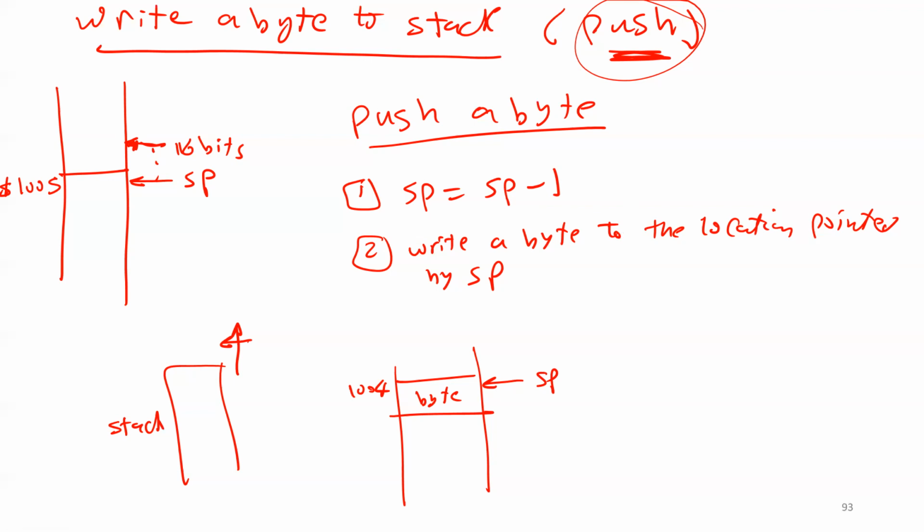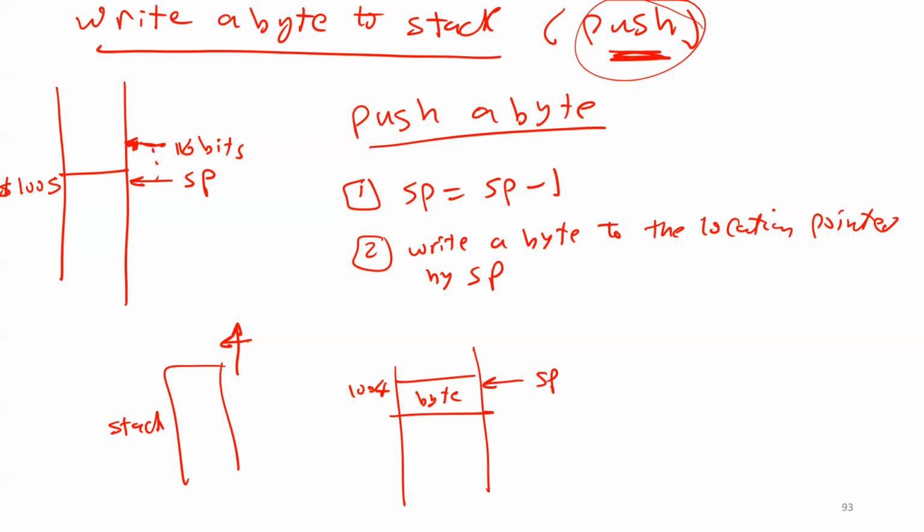I want to tell you something important. So now you should understand what a stack is. Stack is a part of the memory. I'm going to use it as last in, first out. So the way I read or write is different from what we did before. In order to implement this idea, I'm going to use a pointer, SP. SP is dedicated only for this functionality. SP is like PC. PC is different from X. We can use X in our programming, but PC has a dedicated function. Same thing for the stack pointer.